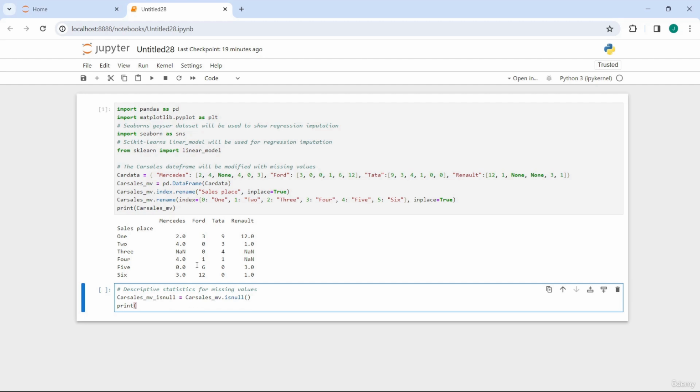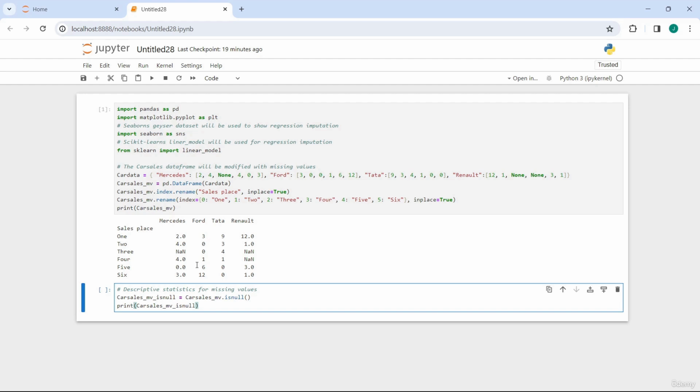And we can print our car sales missing value is-null data frame. And this data frame will contain a Boolean matrix of true or false to the question is null.